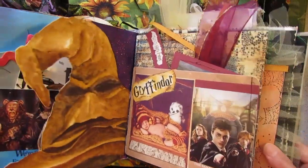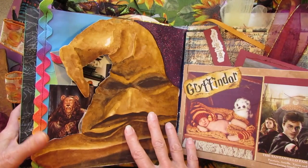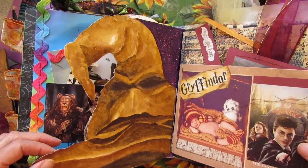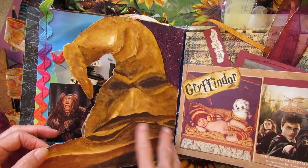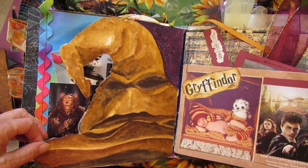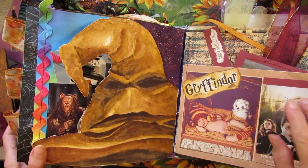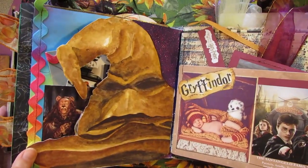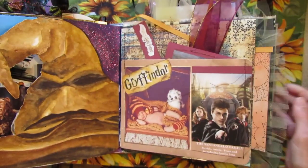And on the other side of the witch's hat, I painted the sorting hat from Harry Potter. One that had kind of like a face, the one that used to talk to Harry all the time. Meow, cat's in my seat. Nice sparkly background. Got some shimmery paint on that one.